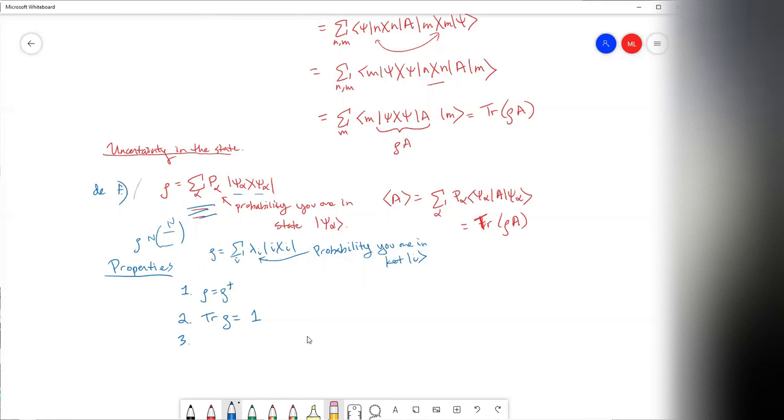Technically, even in an infinite dimensional space, there's always going to be a countably infinite basis. That's something I tried to emphasize when we looked at that chapter. But for rho, you might not want to think about it in that basis. You might want to think about it in a pseudo eigenbasis, so in coordinate representation, and then it would be like a density type function. But we won't get into that. So for now, let's just imagine we're in finite dimensional space, although I think it's all the same for infinite. These properties are still all the same.